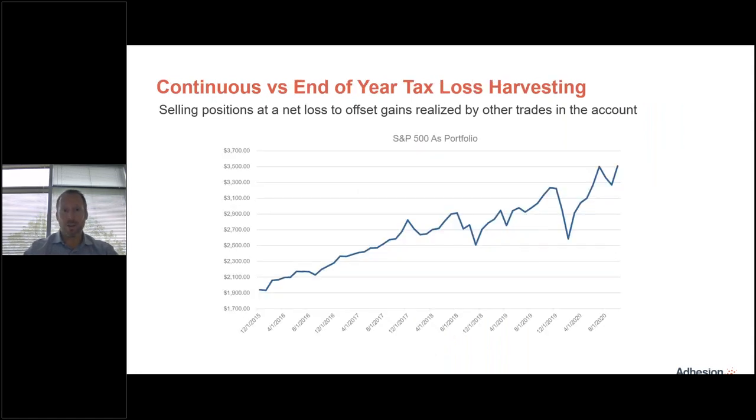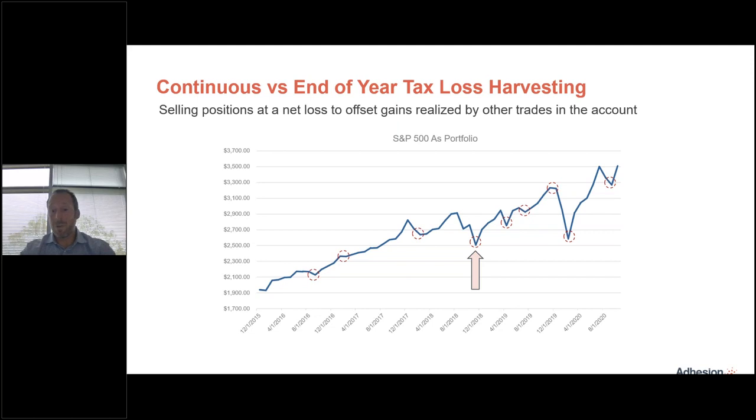So on this next chart, we're looking at the S&P 500 as a portfolio and mapping out the returns for the last 4 years. Now, if we were only doing year-end tax harvesting, we would have tax harvested an account right here at this arrow. And if you look at the chart, there's a lot of other opportunities out there. Year-round tax harvesting impact is much more profound, especially during the volatile markets.